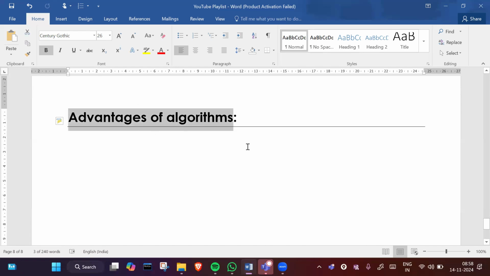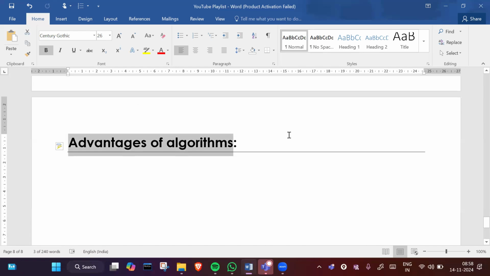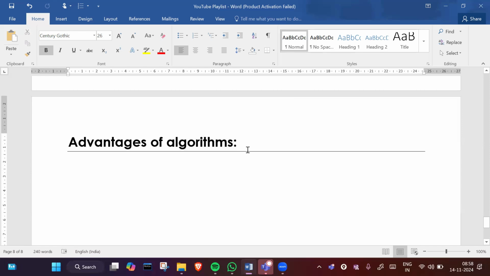Don't miss the basics. Once you are strong with basics and fundamentals, then you will be able to write problems, like you will be able to implement the problems, right? You will understand the problem and also you will be able to write the code. So don't skip the basics.